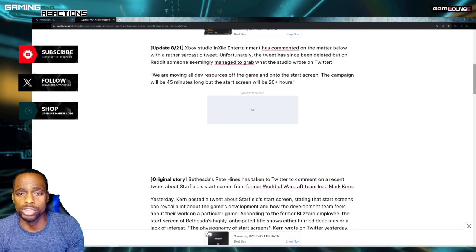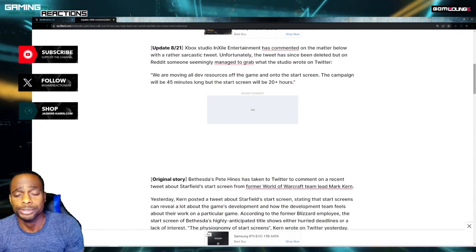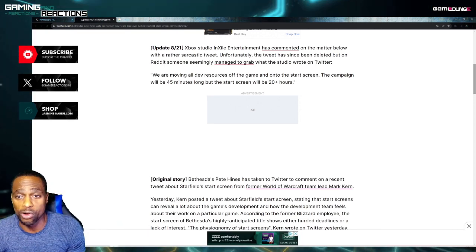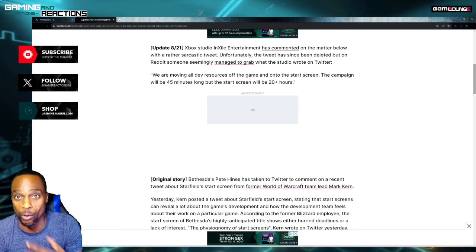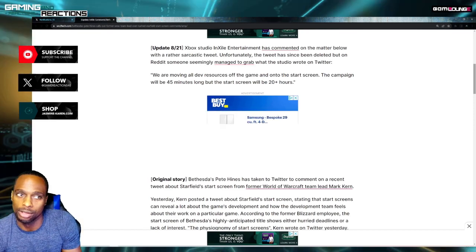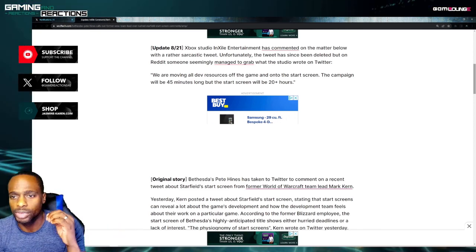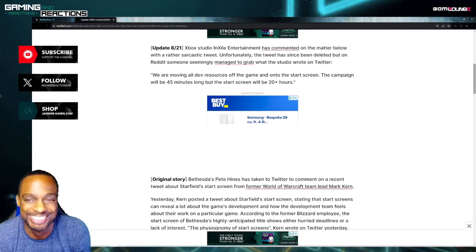We are moving all dev resources now. I'm assuming Pete Hines is making this statement here, because it's in quotes, right? We are moving all dev resources off the game and onto the start screen. Now you can see how sarcastic he's being right here, or at the same time, that emotional piece of it comes out, like, dude, are you serious right now? Why are we having this conversation about the startup screen and it being rushed? The campaign will be 45 minutes long, but the start screen will be 20 plus hours.